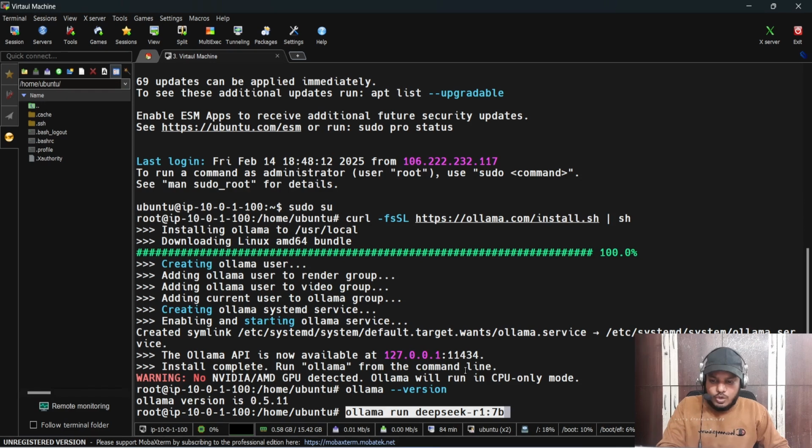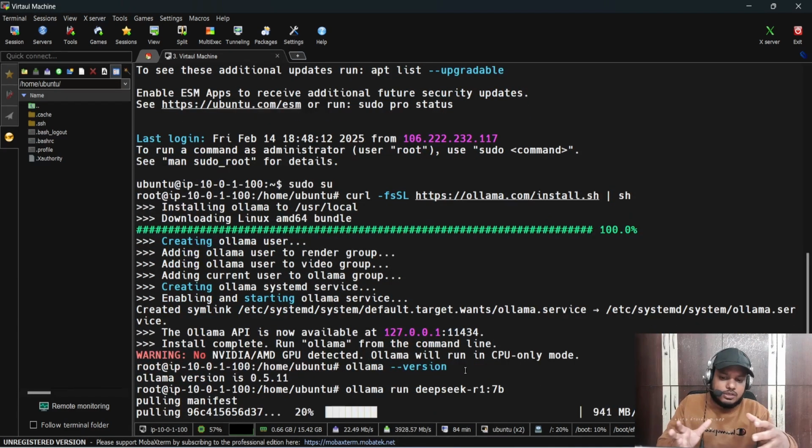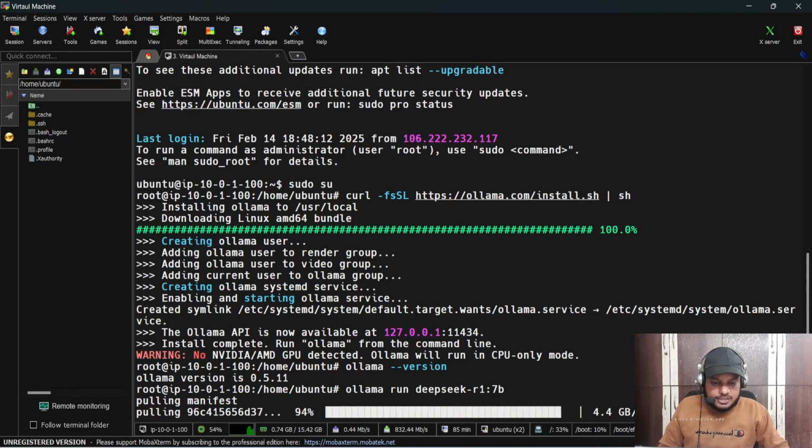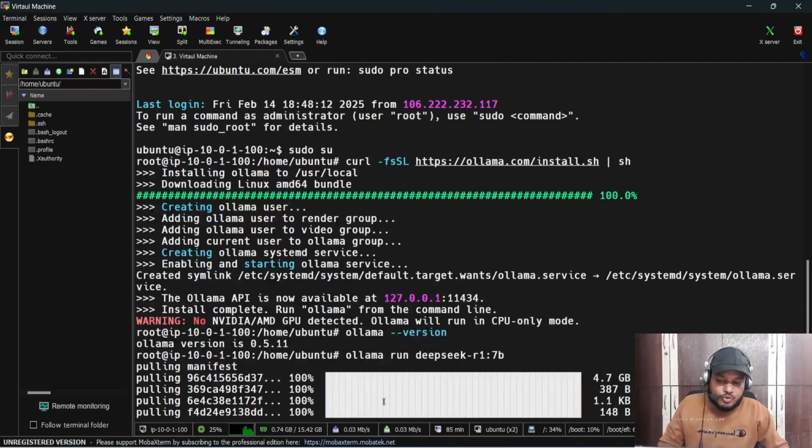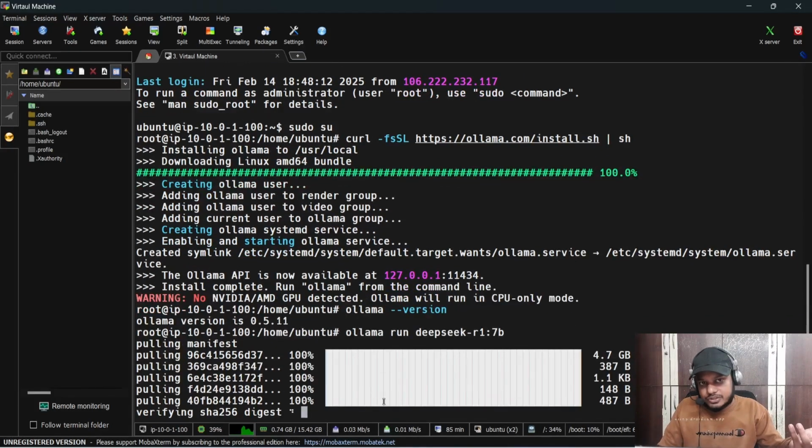When you hit enter, Ollama will execute the DeepSeek dependencies and everything on your virtual machine. It will package everything for DeepSeek and integrate it over here. It's coming up as a 4.7 GB package of DeepSeek. The speed is also very good, because this is a Linux virtual machine, Ubuntu, and it has 60 GB of RAM. If you check the performance, it's still taking only 1 GB of RAM and the CPU is at 25%. Still, you can go with T2 large or T3 large based on your use case.